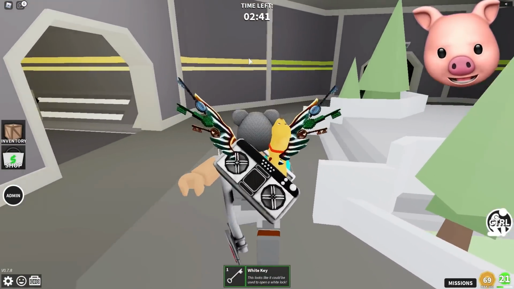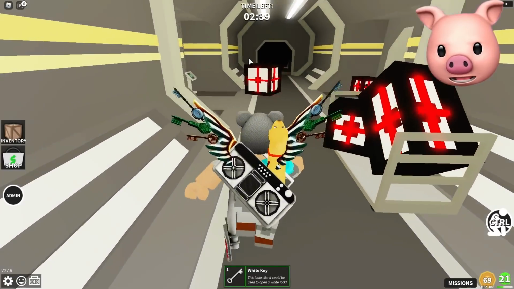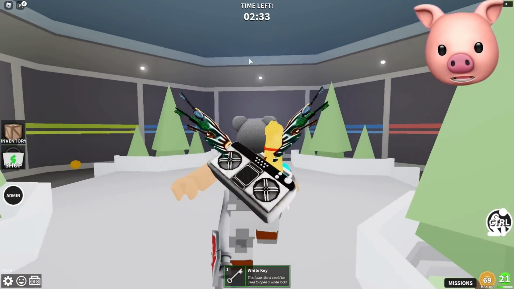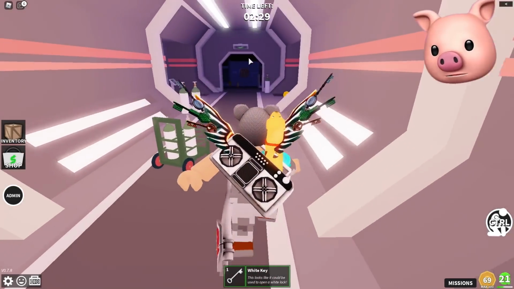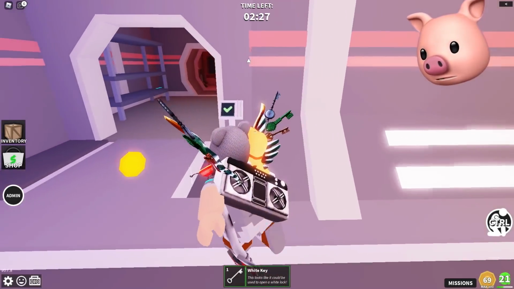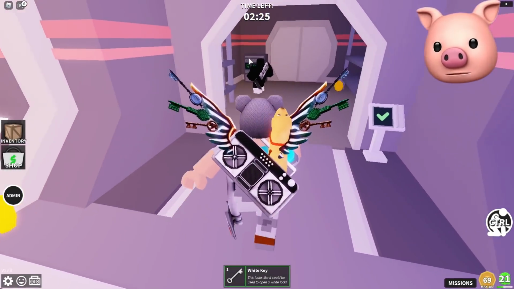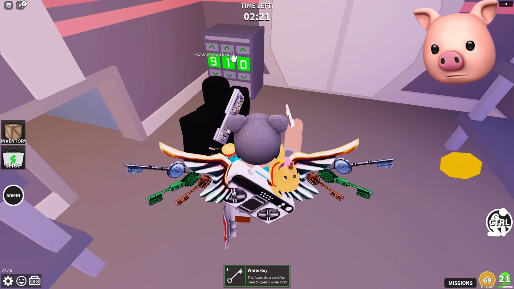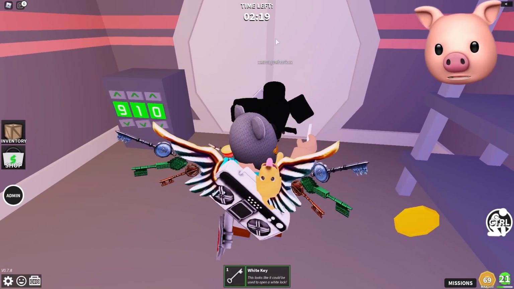Is it the yellow one? I can't remember. Is it yellow or red? I don't know, man. It's red. Or no, it's the one without anything, right? I don't remember. Maybe it's this red one. Yeah, okay. No. 910. You got it? Here. 910. Let's go. Come on.